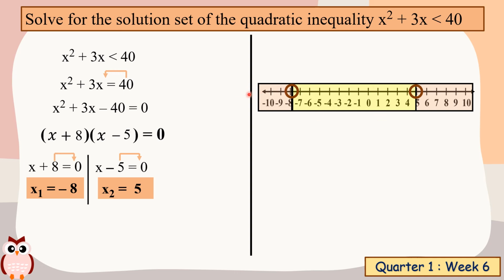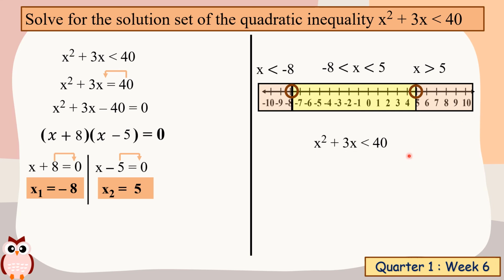Again, on the left side, these are values that is lesser. Okay, that's why whenever we write the inequality, we have here x is less than negative 8. And then on the right side, these are the values that are greater than our given roots. So you have your x is greater than positive 5. Then on the middle, we're going to use again here the values of x that is less than positive 5 but greater than negative 8.